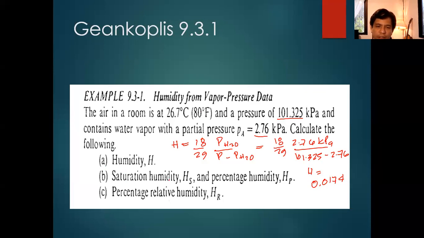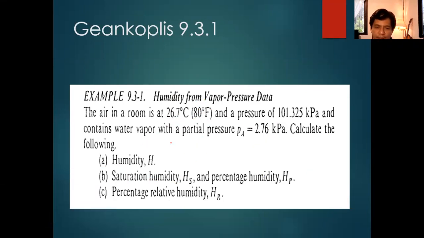Okay. So saturation humidity, HS, you need to use the steam table. So at this temperature, halimbawa 26.7, yan, 80 degrees Fahrenheit, ano? Kung minsan kailangan nyo mag-interpolate, marunong naman kayo mag-interpolate, ano? So pag tinignan nyo sa steam table, you're supposed to get P star H2O is 3.5 kPa. Tingnan nyo lang katapat. Pag hindi eksakto, kasi temperature yung given, you need to interpolate. So 3.5 kPa. So HS, ang formula ng HS, 18/29, P star H2O, saturated, ano? P minus P star H2O.